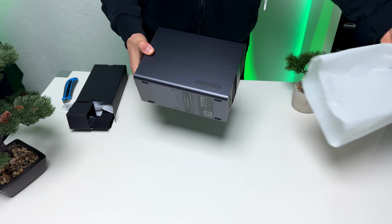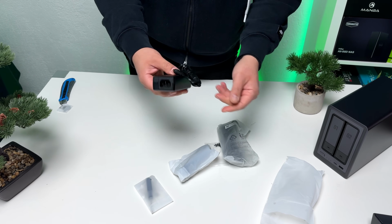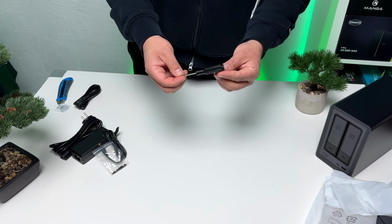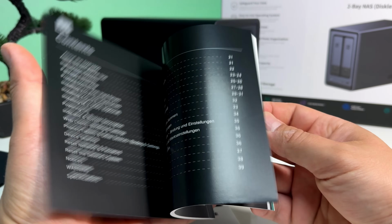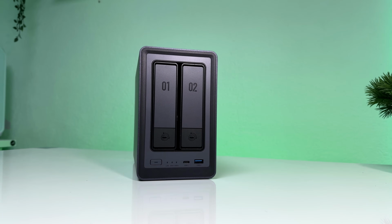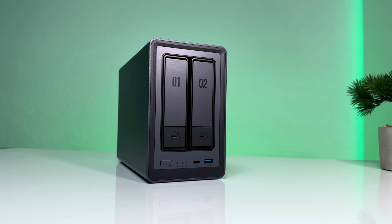Inside the box, you'll find the NAS unit itself, securely wrapped, along with a power adapter, an Ethernet cable, 2 hard drive tray keys, screws, and a screwdriver for easy installation. To help you get started quickly, a quick start guide is also included. The build quality feels solid with a sleek gray-black finish that'll look great on any desk or shelf.